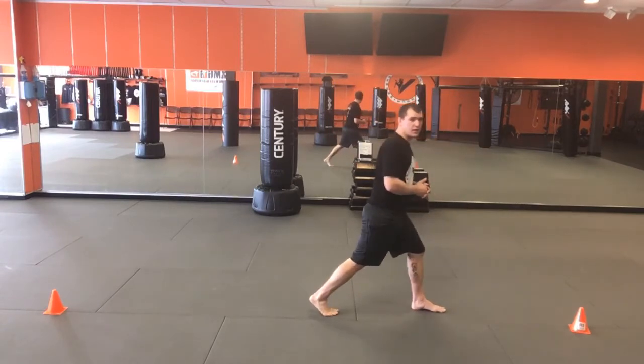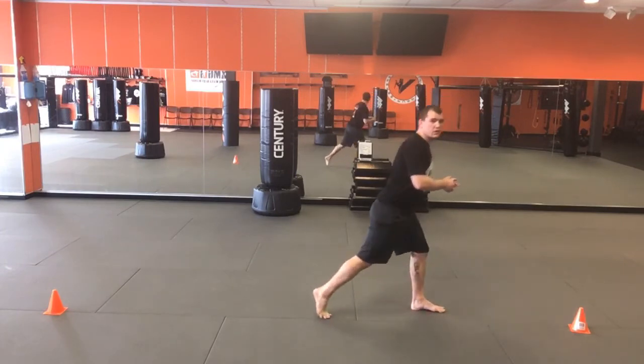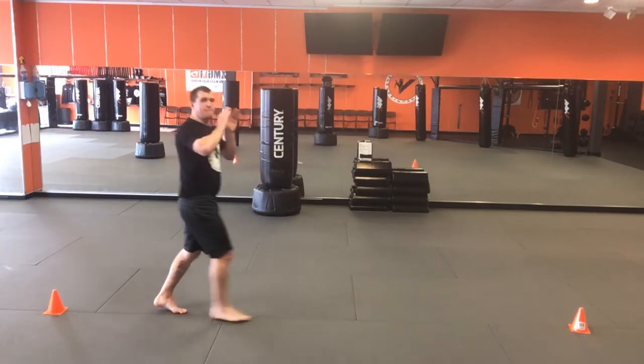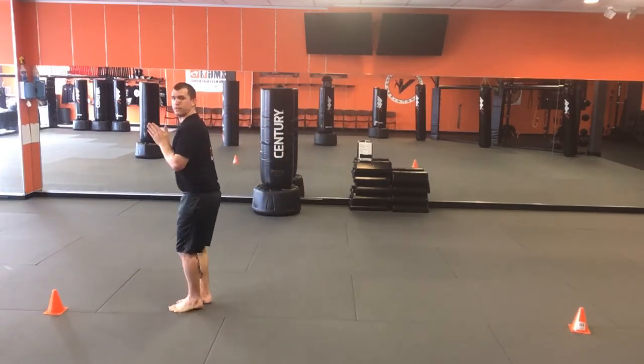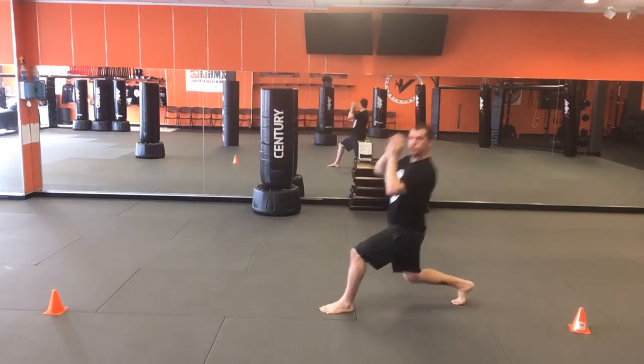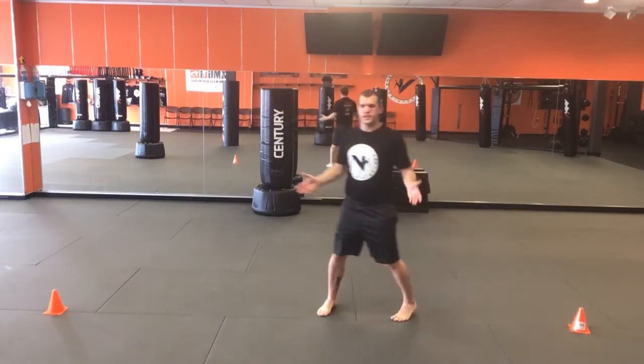That foot comes back. Try not to touch that knee. Keep those hands up. Backwards lunge. Same thing, just backwards.